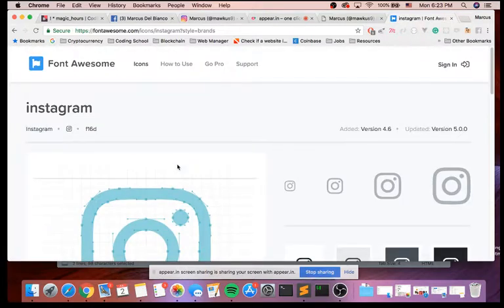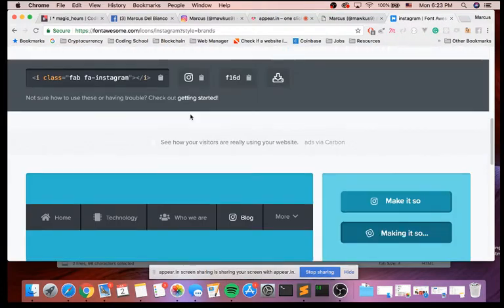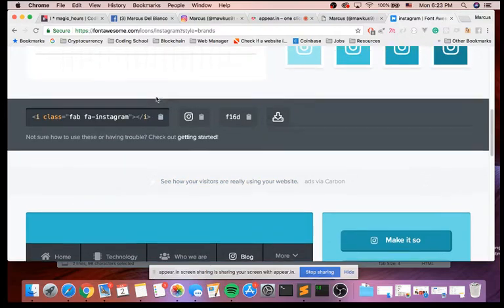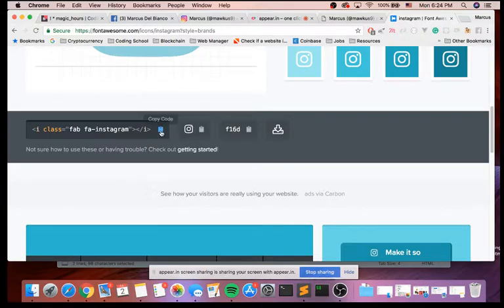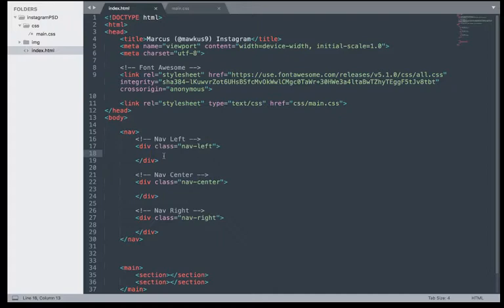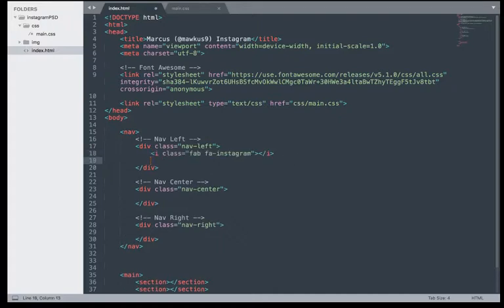Now, if you go back and forth to your Instagram, let's see if it's in the same spot. Looks pretty close. Yours may be a little different than mine, so just adjust that padding left. I like to use percentages too because it's a little bit more responsive when you do more complicated styling. So let's get back to that icon.